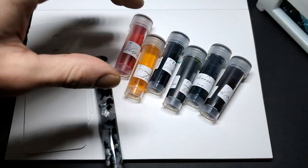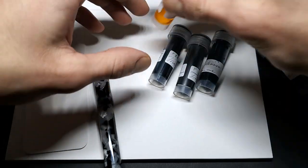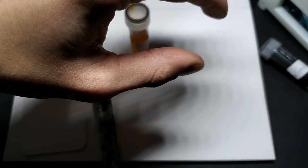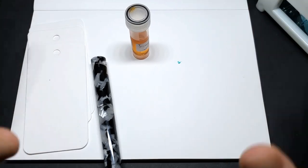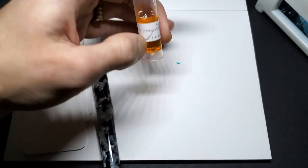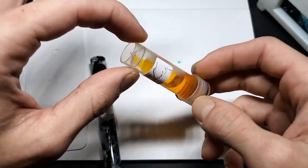So I don't really know a whole lot about this collection, except that it's for summer. The colors are pretty bright. And the names, I've tried to keep myself relatively spoiler-free because I want to be surprised. So I'm not even going to do the stickers on the top of the vial. So we're going to start off with the yellow, which is Freshly Squeezed Sunshine.